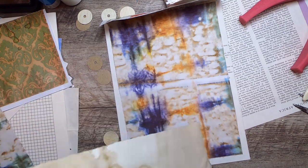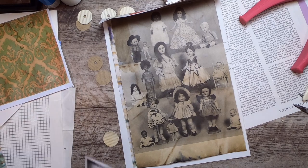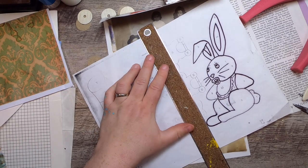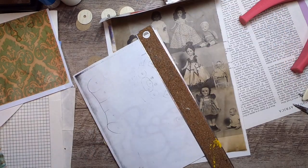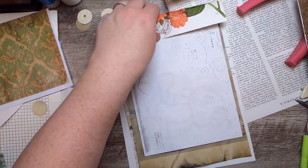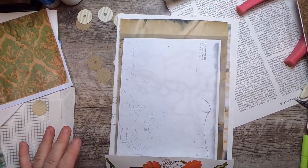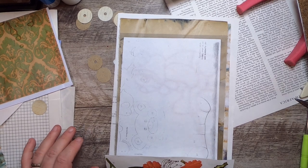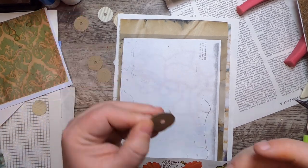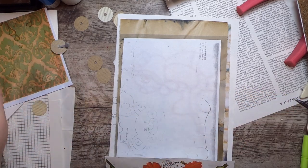Okay. That I don't want to use, but I want to use this side. It's kind of less. All right. Now I need a brad. And I want to use a bit of a bigger one, maybe, because for the ones that I punch the holes in, I need a larger brad, and that'll work. That's perfect.